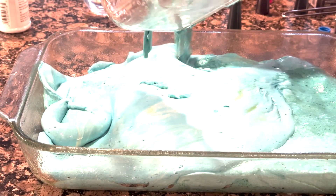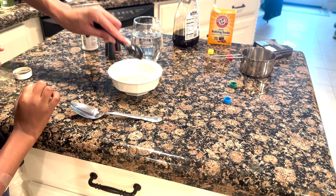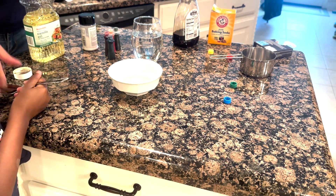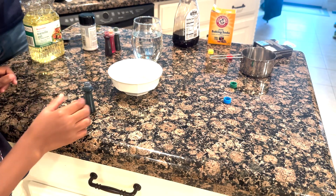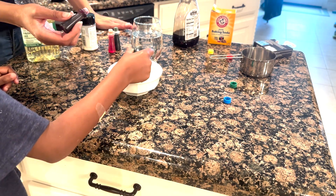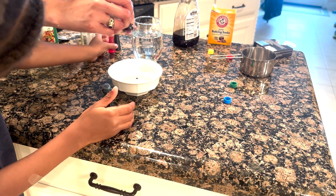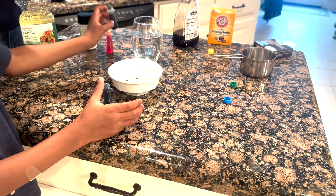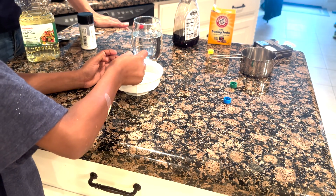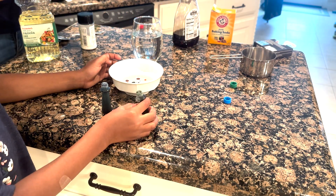We've hit 300! I'm taking this off the heat and pouring all of that in. Oh, it's so bubbly! I'm going to give it a mix — whoa, it was already starting to cool. Now I need you to put four drops of food coloring. One, two, three, four — you put five! It was an accident. Since you did five, I'm going to do five too. Okay, now you can stir.